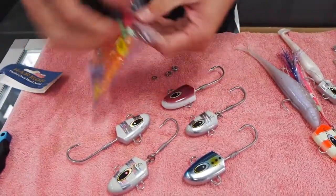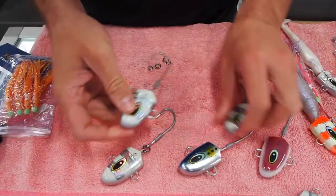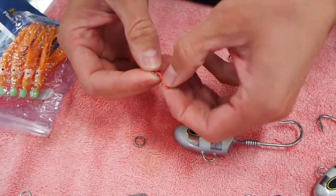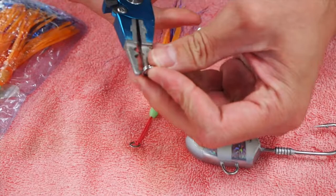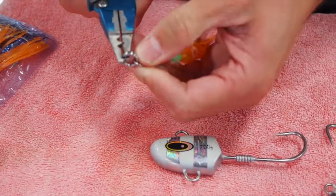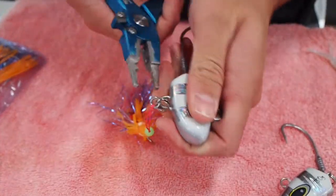The way we rig them — you get your assist. To attach the assist to a head, you're going to need a split ring and a solid ring. You just loop the solid ring onto the assist cord like that. Then you'll need a pair of split ring pliers to open the split ring and attach the solid and the split ring together. It's as simple as attaching that to the bottom of the Jew head and just split ringing it on.